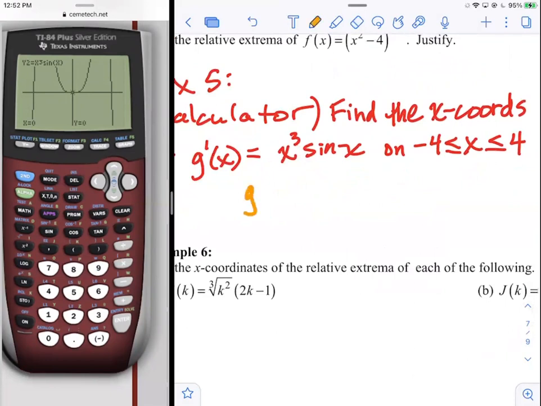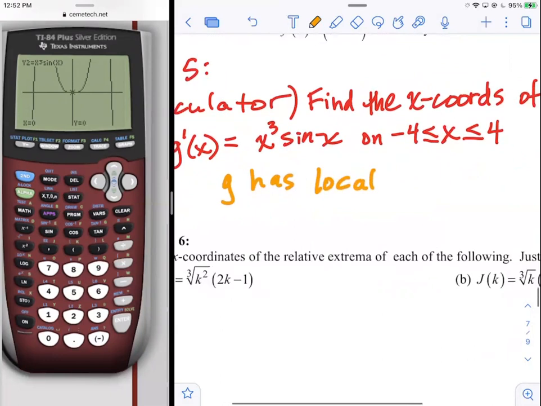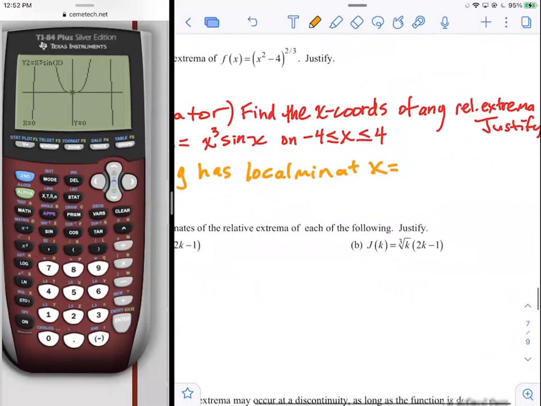So we're just trying to find the x coordinate. So we'll just say G, not G prime, has a local min at x equals... we didn't find it, did we? We just talked about it. How do we find it? Well, there are 2 ways. You could go second trace number 2. It does have a way to find a 0, but you have to scroll to the left of where it crosses, then scroll to the right of where it crosses. What I would always recommend is to go to Y2, or Y3, and just graph 0. Graph the x-axis and hit graph again.